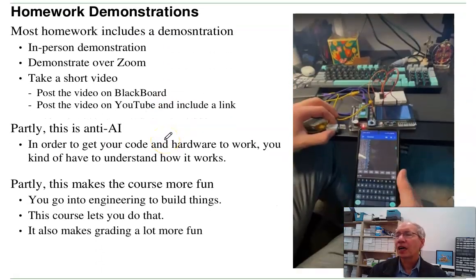On the homework sets, I pretty much always ask you to demonstrate your homework as well. The demonstration can be in person, demonstrate over Zoom, make a recording and post the recording on Blackboard, or post on YouTube and send me the link. Any of those work. Partly I do that as my anti-AI technique. In order to get your code to work, you got to kind of understand how it works, and you have to understand how the coding works. Again, ChatGPT and AI tend to wind up with code that doesn't run. Another reason for doing this is it makes the course a whole lot more fun. Whole reason you go into engineering is you want to build stuff. This is a course where you get to build things.